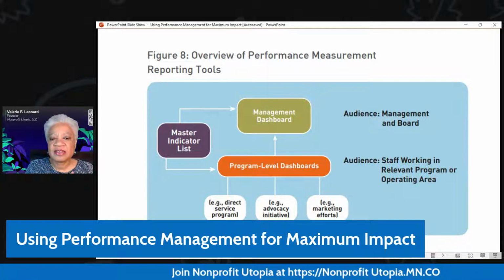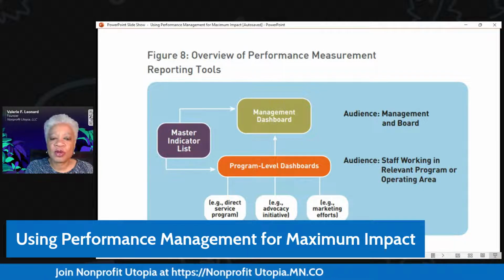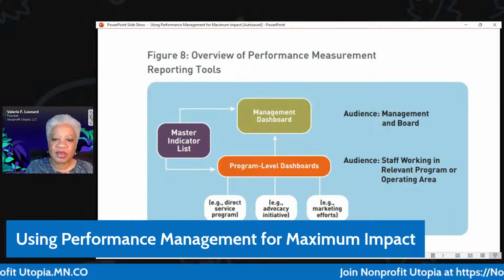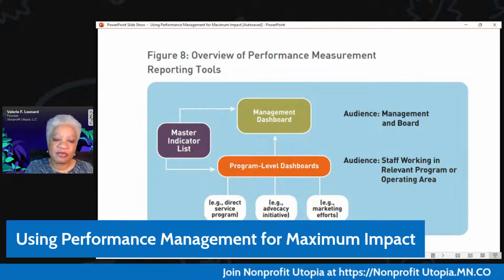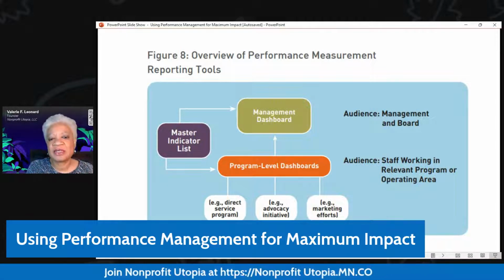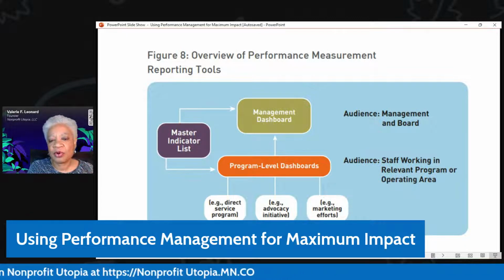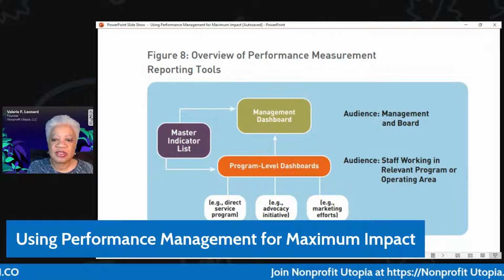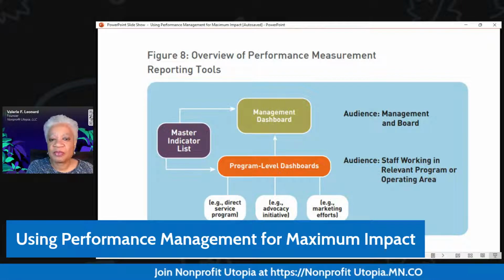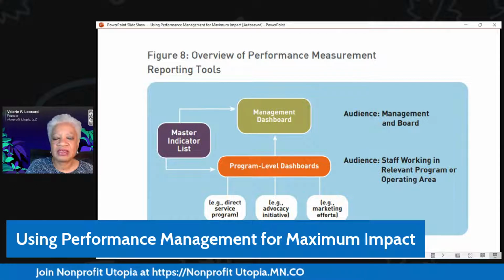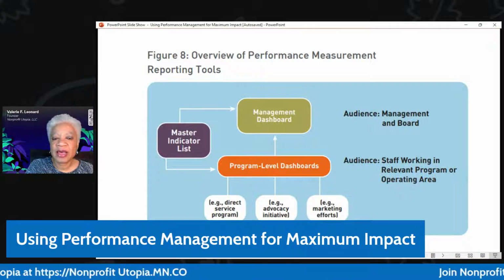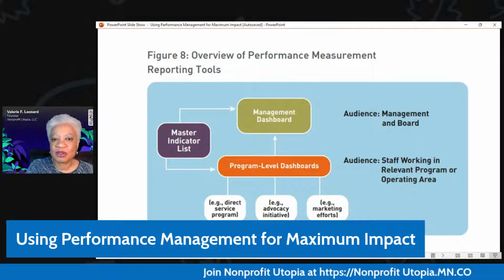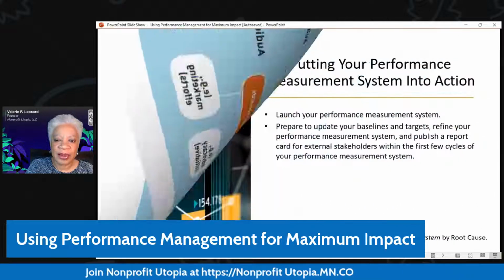So in some cases, your management and board may want to know at a very high level what's going on with the organization. Your funders may want a little bit more information. They probably want to know what's going on with the management dashboard as well as what's going on at the program level. So your audiences are going to vary, and obviously your staff are going to be most concerned at the program level because they want to know, one, how to do the work, but two, they know that they're going to be held accountable for specific results. So they want to be able to get with the program.